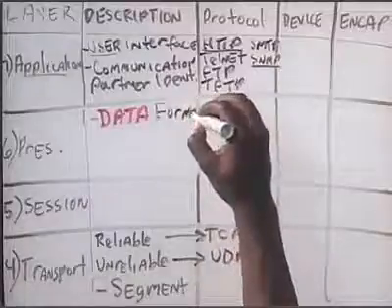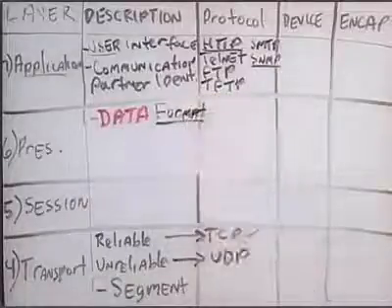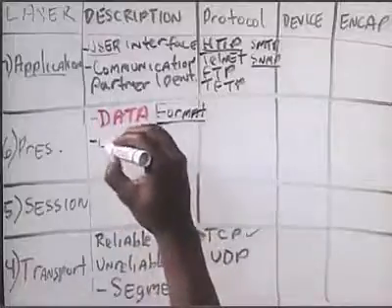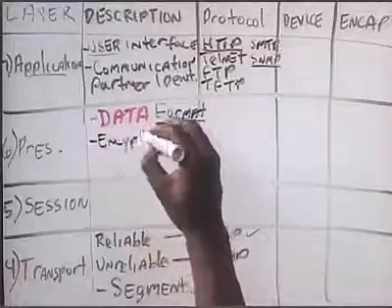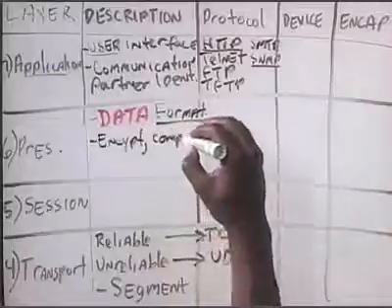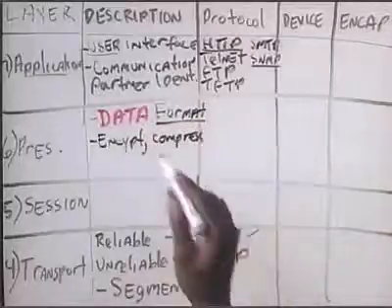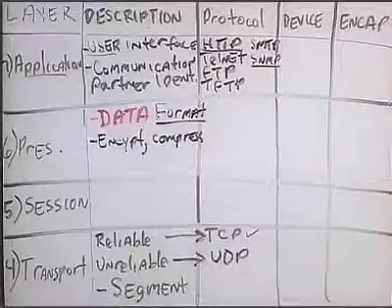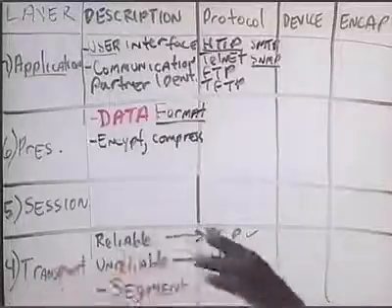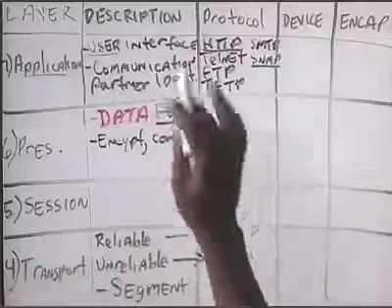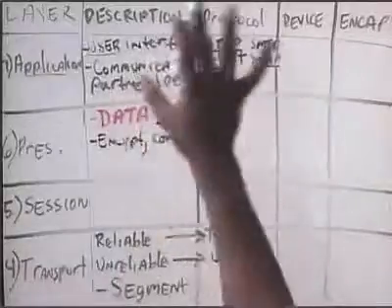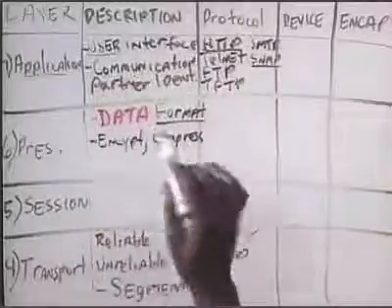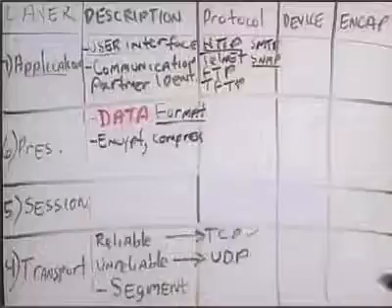So a good keyword here would be format, the data format. At this layer, we find special processing such as encryption, such as compression, and other forms of the data. At the application layer, this is the user's interaction where the user points or clicks or does some type of interaction. That user information from the application layer must be put into a particular format at the presentation layer to be sent across the network.